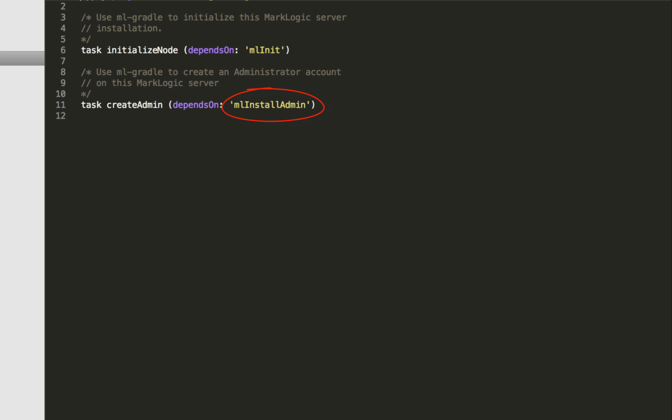This task uses the values of the ml-gradle properties ml-username and ml-password to create the account. In our project, these are defined in the gradle.properties file located in the main project directory. The build.gradle files in subprojects inherit these main properties. The main Gradle deploy app task ensures this is done before the MarkLogic servers are joined in a cluster and before any other configuration changes in MarkLogic.